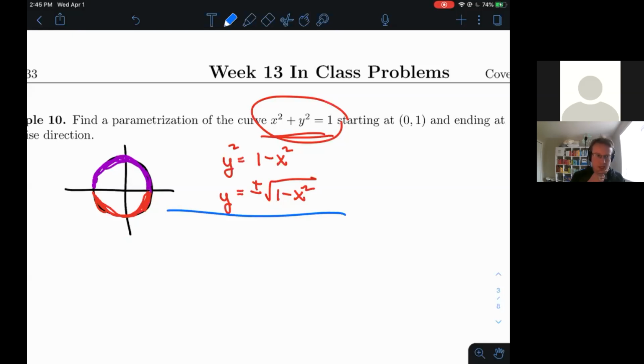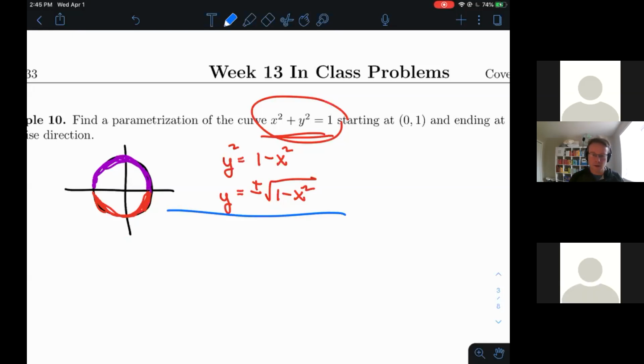How could we possibly do this without solving x equals or y equals? Sines and cosines. Sines and cosines. Yeah, it's good to hear your voice too, Jared. I remember you used to sit in the front, right? Yeah. All right. So yeah, sines and cosines. I agree. Sines and cosines are the right idea.